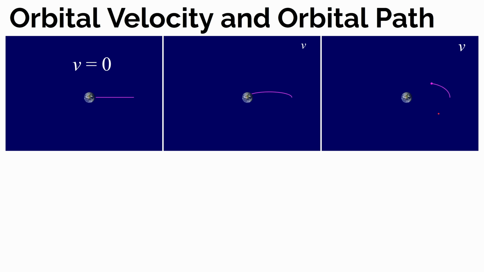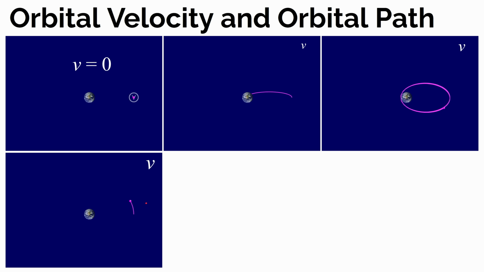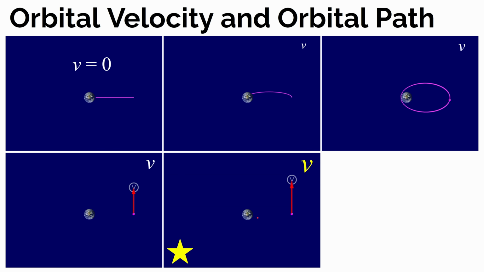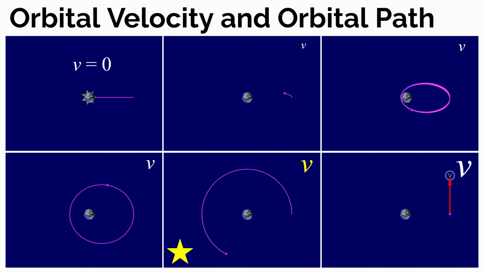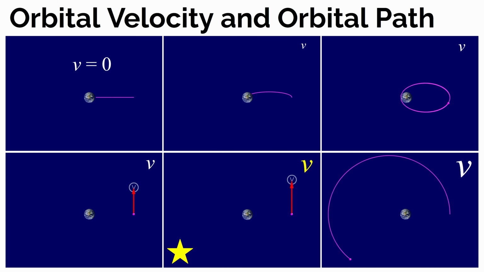What if we go a little bit faster? If we go just fast enough, it might be enough velocity so that it barely misses the Earth as it falls towards it, and then goes back to its original position in a highly elliptical orbit. And the faster we go, it'll get closer to the Earth, but it'll miss it by even more. But this is not a circular orbit. This is still a slightly elliptical orbit. And there's only one velocity that you could be moving at a particular height, so that there will be a circular path that it follows where the orbital radius is constant and the speed is constant. And if you go even faster than that velocity, it won't be a circular orbit. It'll again turn into an elliptical orbit.